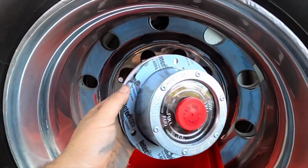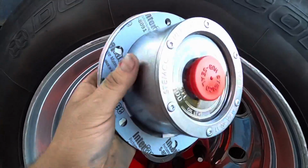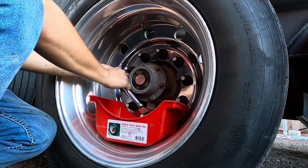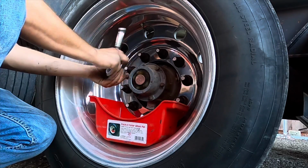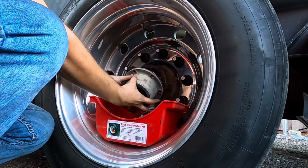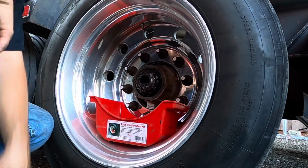They come with the gasket too, so that's pretty cool. 20 bucks a piece. Bought 6, that was 120 bucks. Let's go ahead and take this off. Here's the old hubcap.